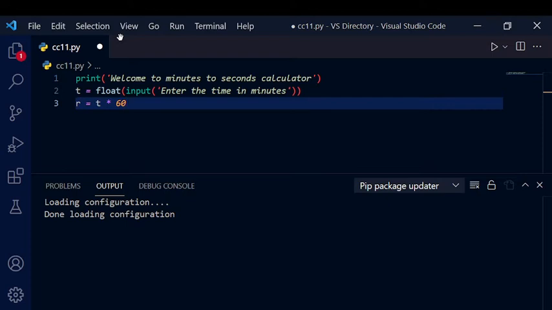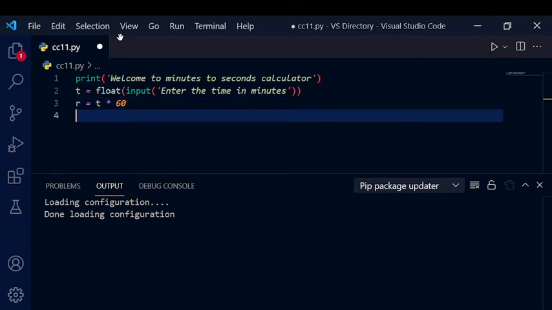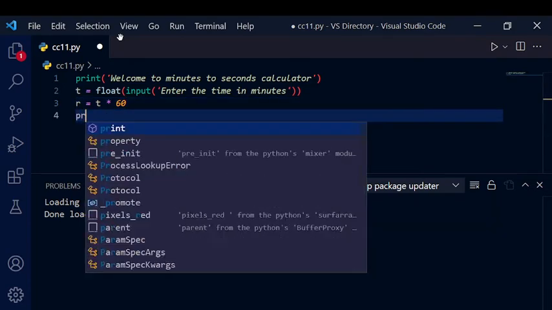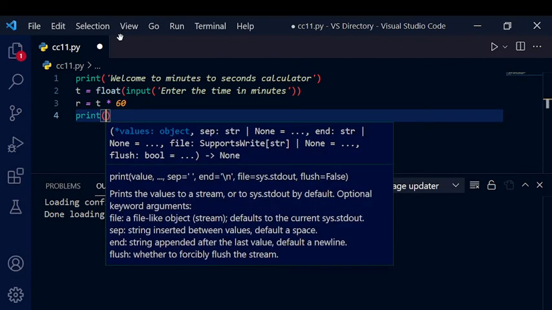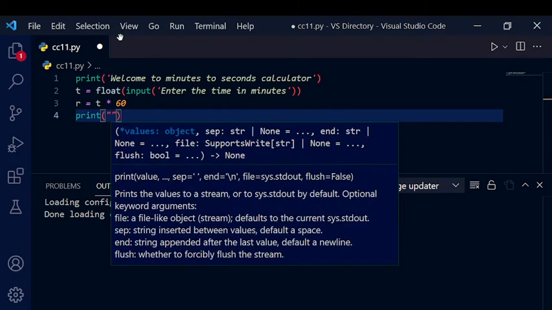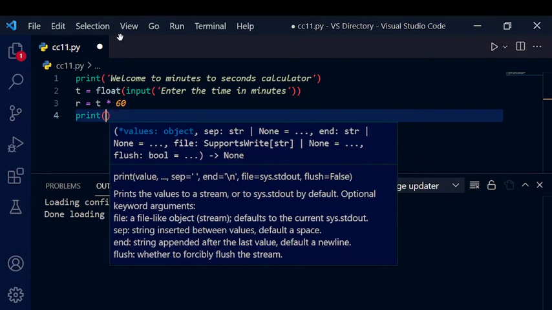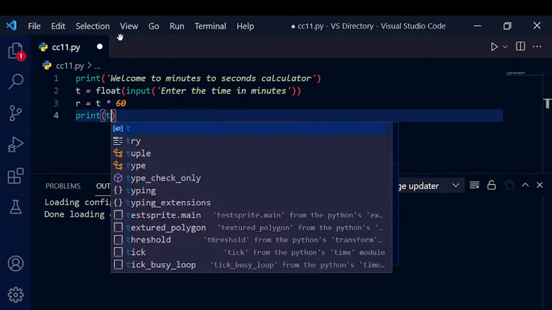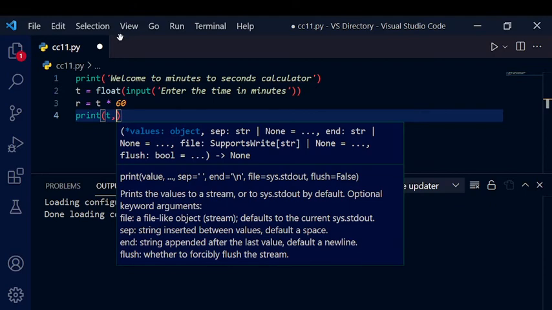So t is the variable which can contain any value. Suppose here t is 3. So now 3 is going to be multiplied by 60, and it is going to be 180 seconds, right? So yes, now we are going to give a last statement, print. What to print now? Now there is a fancy statement. I'll make a fancy statement called t, comma.